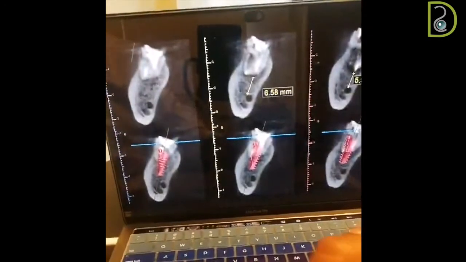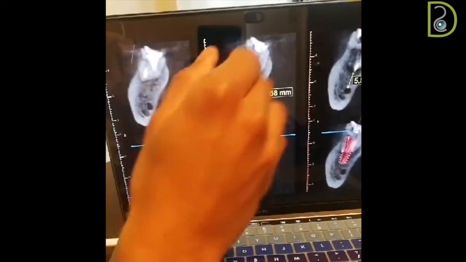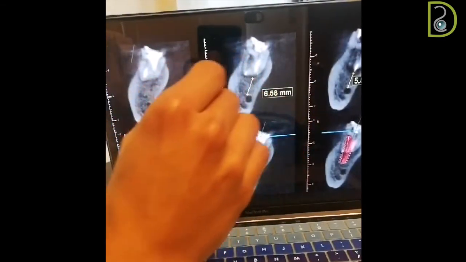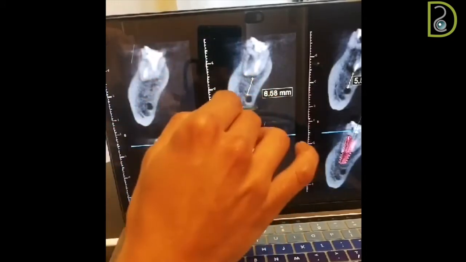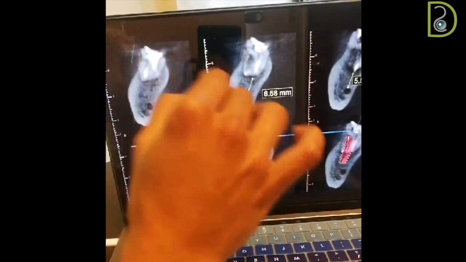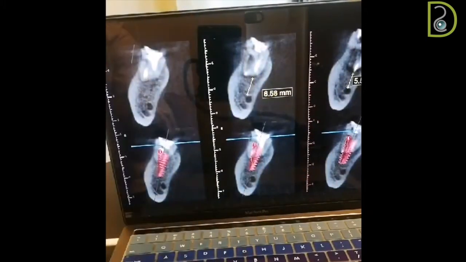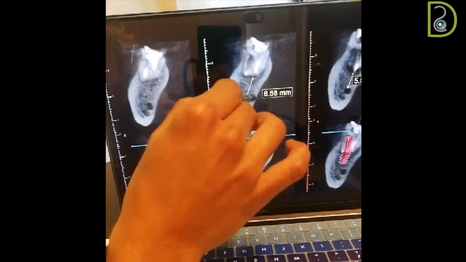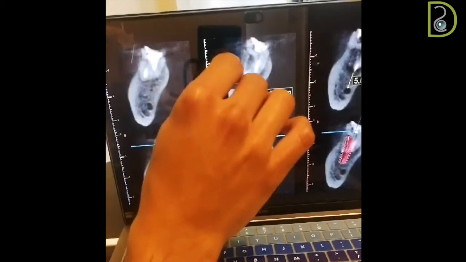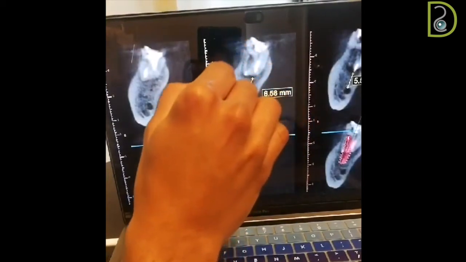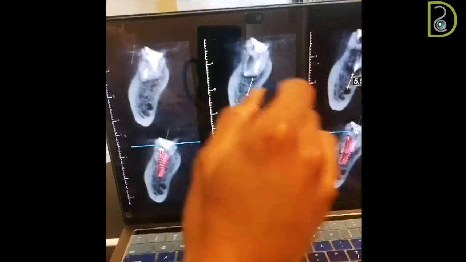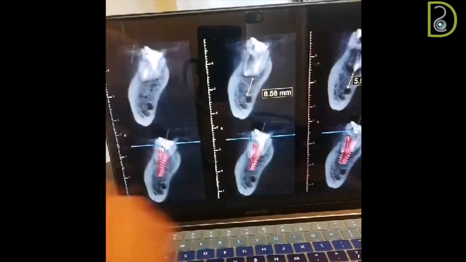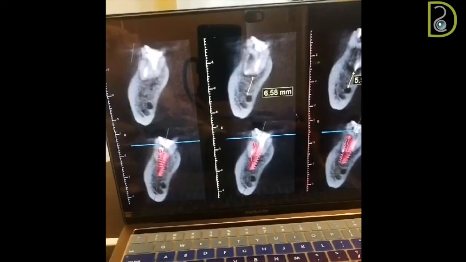So I took a CBCT, and in this case I was lucky because I have a huge distance from the nerve, and second, the nerve is, as you can see here, because we know the route of the nerve, it will go more toward the lingual blade every time we go posteriorly. So in this case it's kind of against the lingual blade, so I can easily place my implant here. Also, I can go maybe at the same level of the nerve without damaging it. So I planned the case for immediate implant.